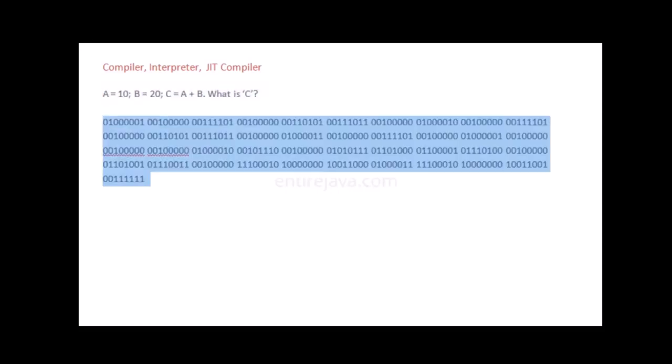Now one more question for you in computer language. Did you get anything? You probably wouldn't. I just asked you if A equals 5 and B equals 5 and C equals A plus B, what is the value of C? The answer is 10. You may find it impossible to read and understand, but it's very easy for a computer to understand.